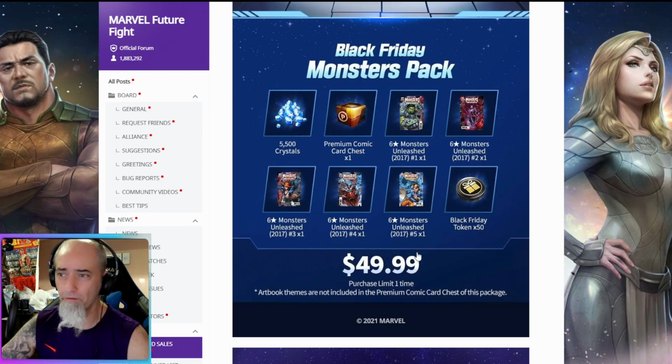All right, so $50, and you're going to get 5,500 crystals. You're going to get a premium comic card chest, and you're going to get some 6-star cards. And these are just regular mythic cards, which, honestly, guys, I personally think hell no. You can actually craft cards pretty easy in the game. And again, just like I said earlier, you can spend $50 and get 11,000 crystals.